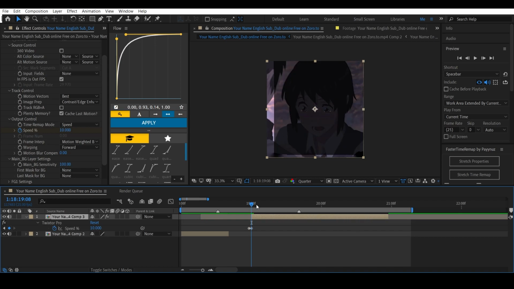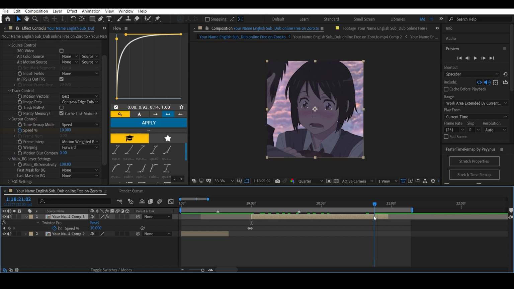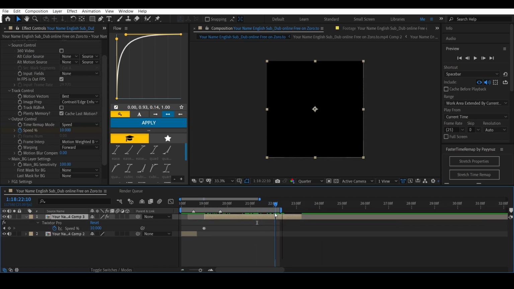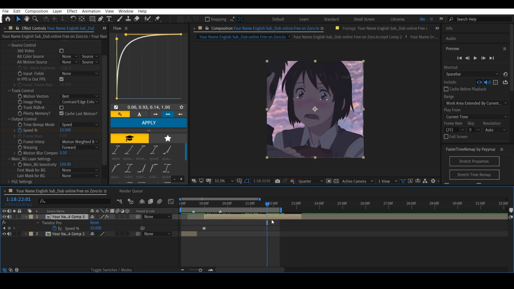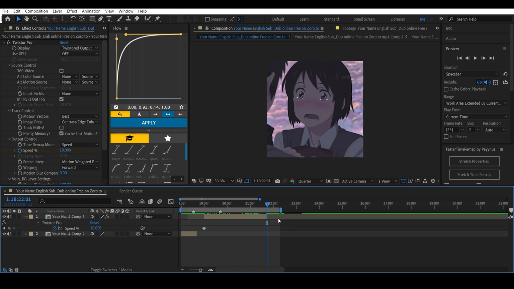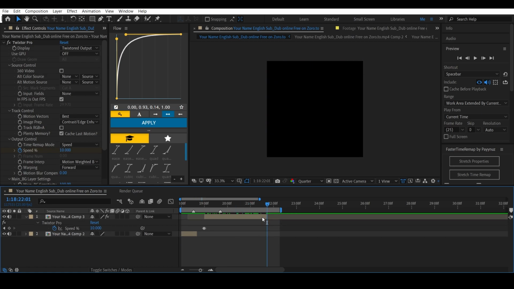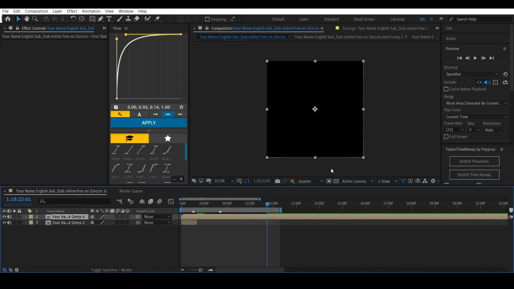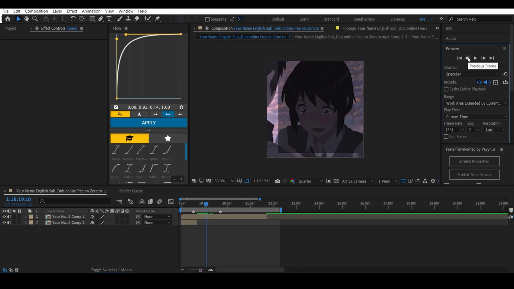You have to stretch this layer because it will become really slow, as you can see. We don't need this part, so we'll just remove this by Ctrl+Shift+T and then delete this part, and then pre-comp the clip again and make sure this is off and click OK, and just go where it ends and cut that, and then go where it starts and remove this. Don't worry, you might see this in some of your clips, but we'll just remove this afterwards.